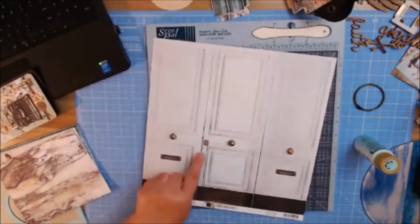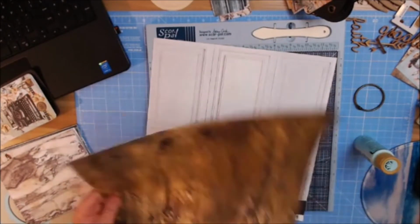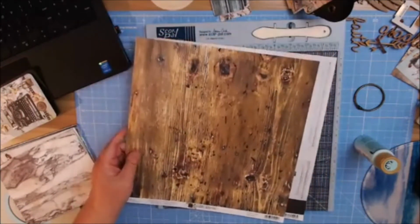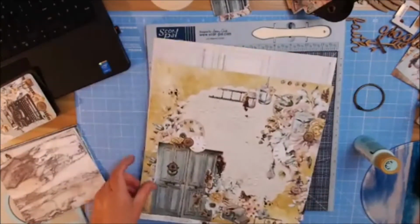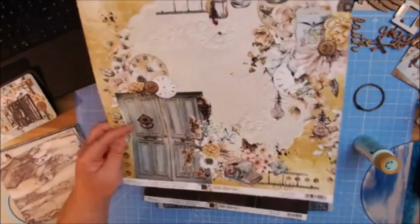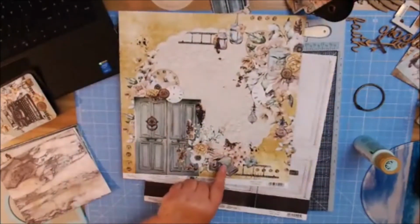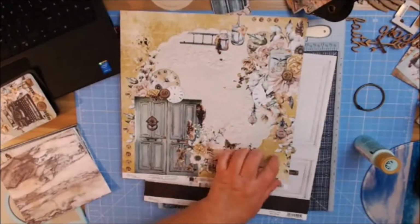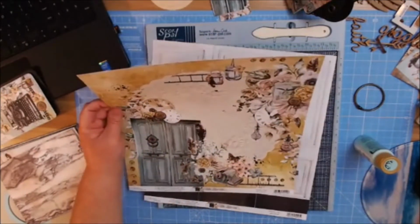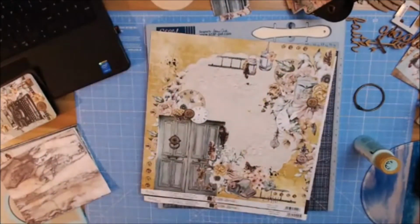I love these French doors with the little mailbox slots. Isn't that cool? I love how they have the old little vintage key lock. You have like your butcher block table, or it could be wood floor. I'm not really sure. That's really pretty. Ooh, look at these double doors. Gorgeous. Look at that ginormous knocker. Now that's cute. I love the vintage typewriter, the butterflies, the hanging lanterns. Look at that. There's more hanging lanterns, but in the mason jars. Beautiful feathers. Love the bingo pieces.